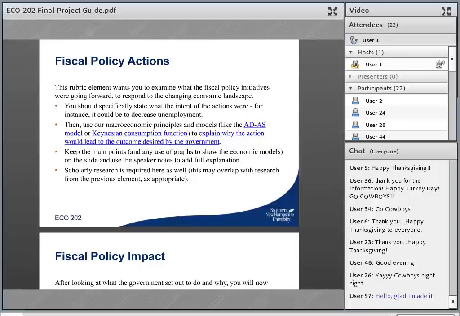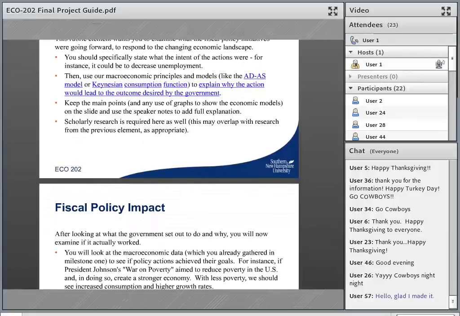So, how does price level change when this new fiscal policy action takes place? How does output change? You can just easily show that by showing a shift in the aggregate demand curve, and then you can discuss it in your speaker notes. You can also just say what would happen if you don't feel that you can draw a graph and do it justice on PowerPoint. I understand that too. So if you want to just discuss what would happen in the aggregate demand, aggregate supply model, and then elaborate on that in your speaker notes, that's another option as well.